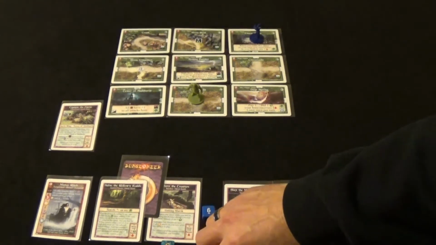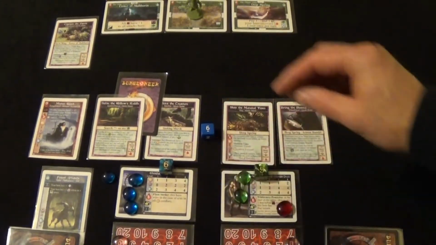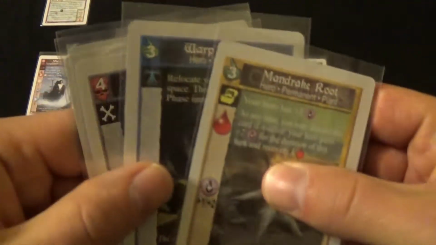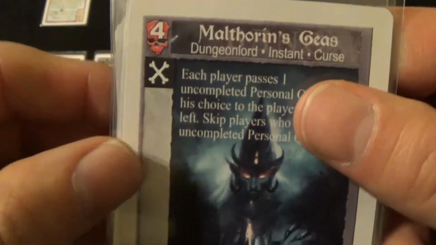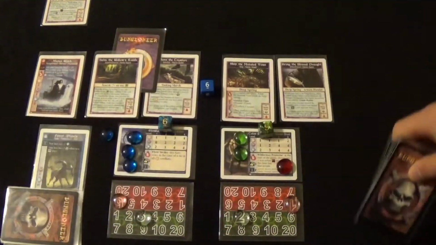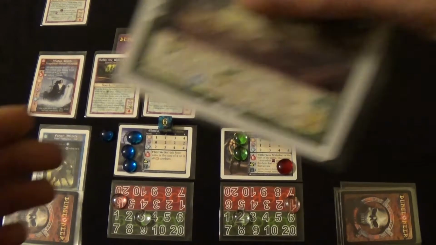We've got the Druid. He regains or resets his movement points. I moved them right there. Okay. Now she has 6 peril. Let's see what he can do. He only has Malthorin's Gesh. So does he want to get rid of... I don't think so. I think we're just going to pass on this one. So that was phase 2. Now we go to phase 3 where we build.